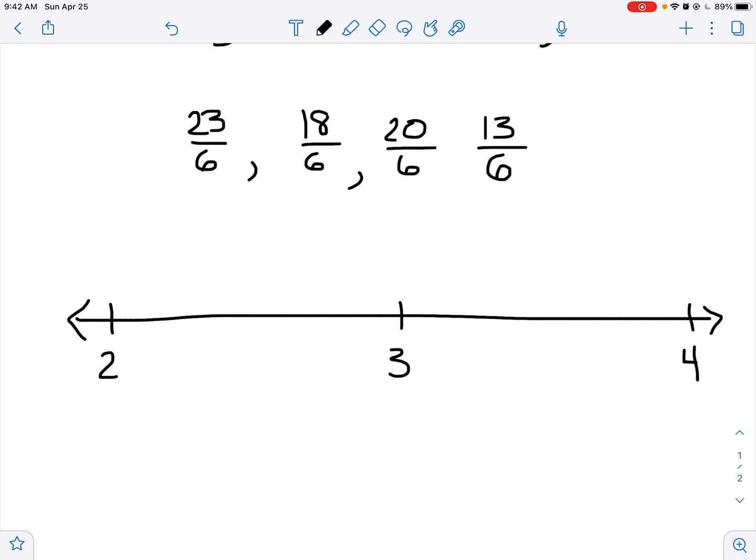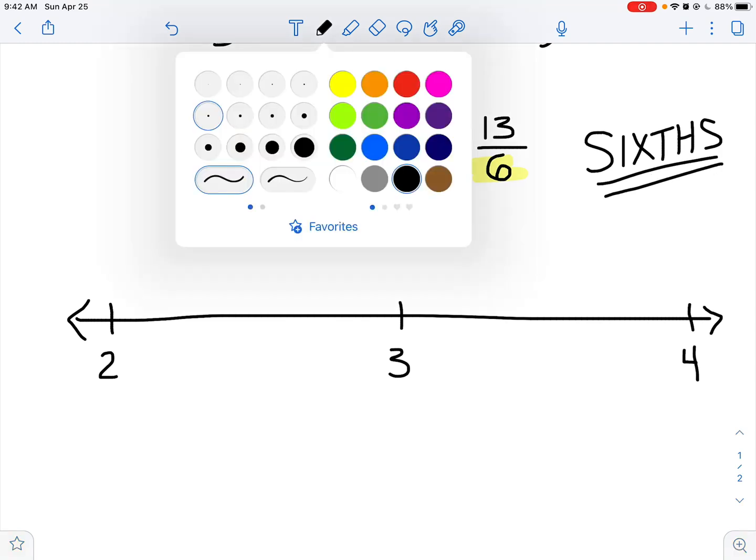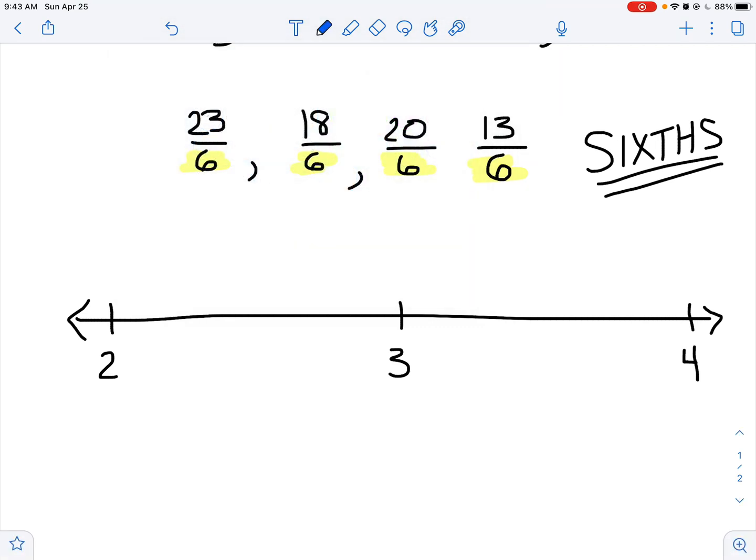And we'll do 23/6. Okay, so once again, your first step is to look at your denominator. What fractional unit are we talking about? We're talking about sixths. Every single whole is broken into 6 equal parts. So the first thing I'm going to do before I do anything else is go and break up each of my wholes into 6 equal parts. And for sixths, I like to do halves and then each half into thirds. That way I see there's 1, 2, 3, 4, 5, 6 equal parts, nice and easily.